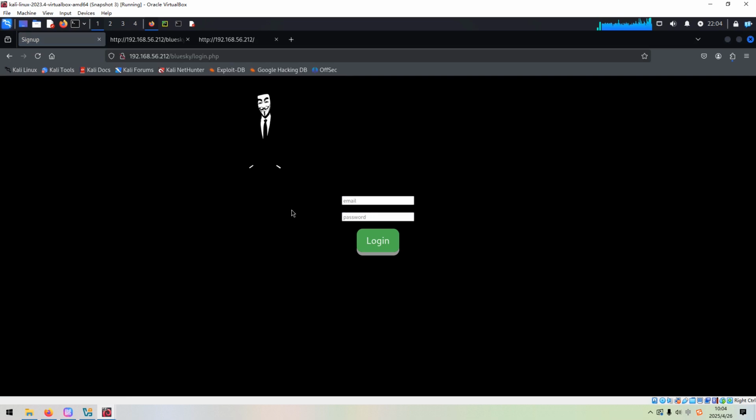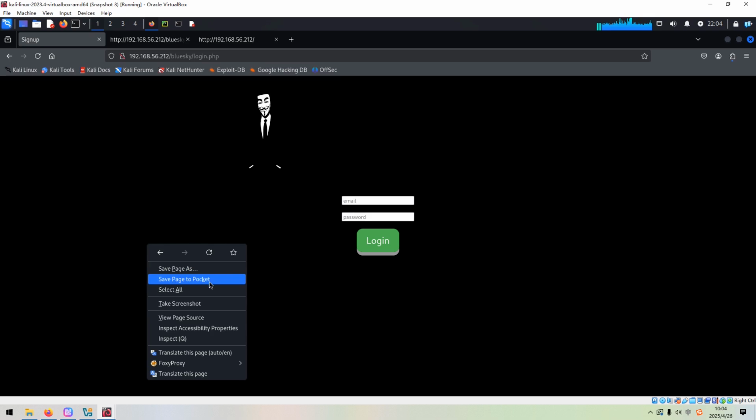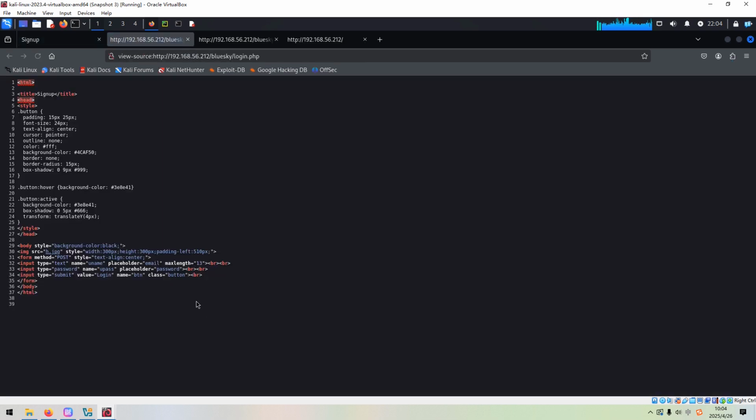Here we can provide the email and password. Of course, up to this point, we do not have any such information. Okay, and also we need to check its source code. So nothing else. Okay, let's go back.